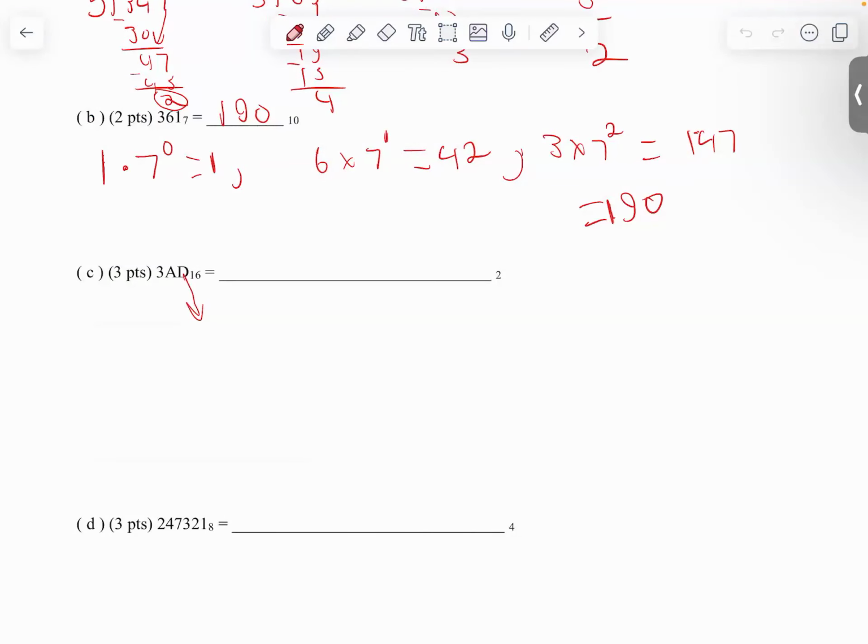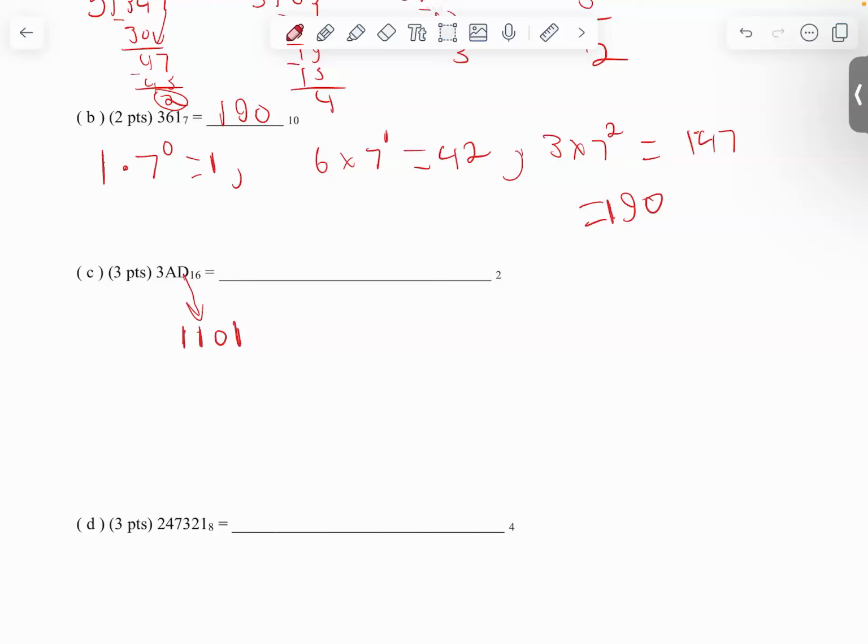So we can just do 1 1 0 1, because it's 8 plus 4 plus 1.